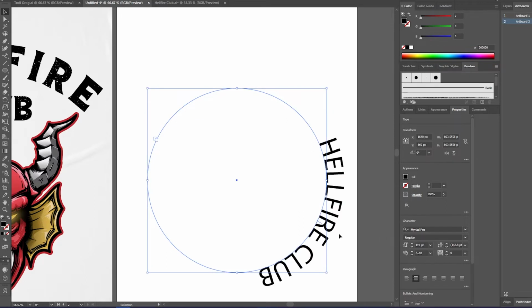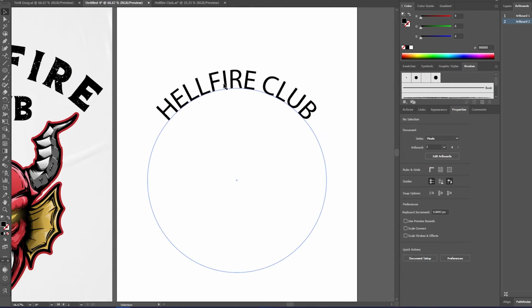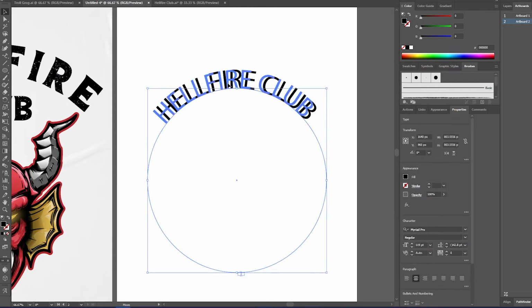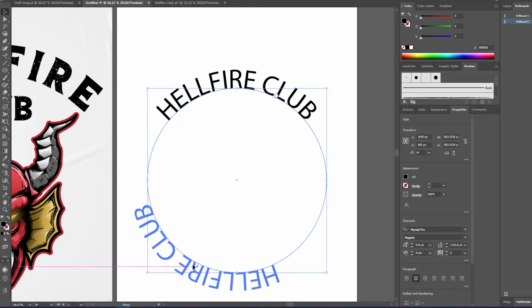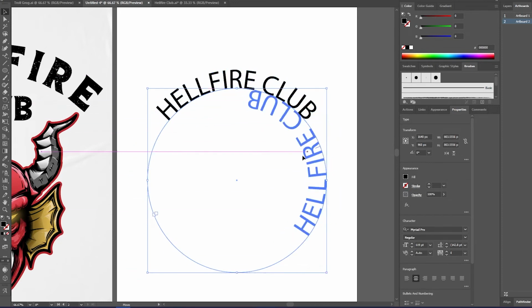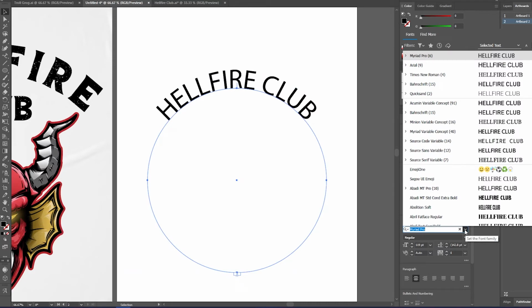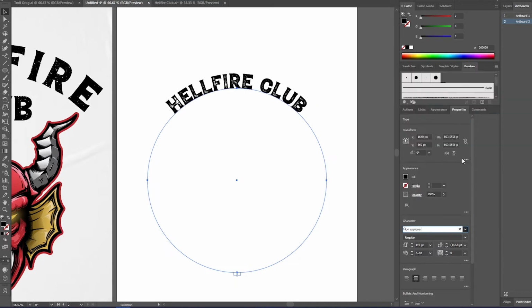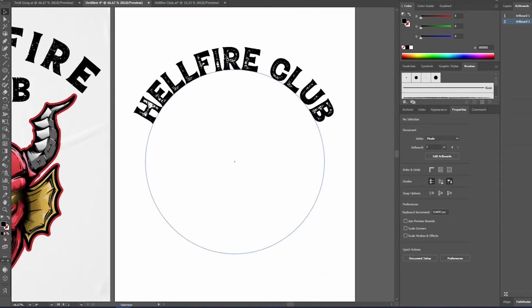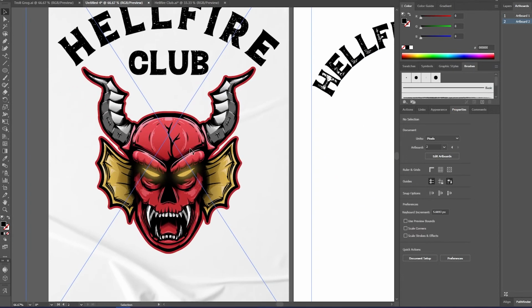Once you're happy with the size of the text, you're going to want to drag this middle bar here all the way around to the top until it's centered. That's of course if you want to position it at the top. You can drag it anywhere around the circle that you've drawn out, the path, and it will stay there. It will position itself there. So now let's just quickly select a font that we want to use, size it up again, and there you have it. You have type on a path curved over, which you could place around a graphic such as this, for example.